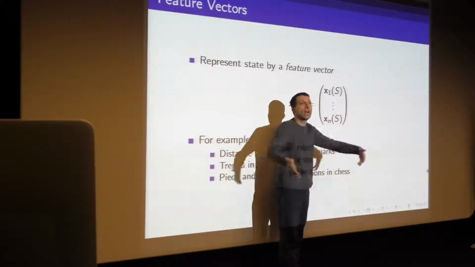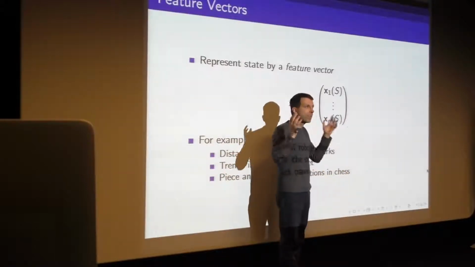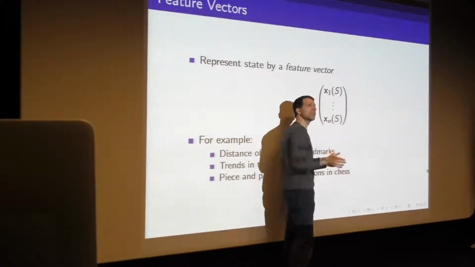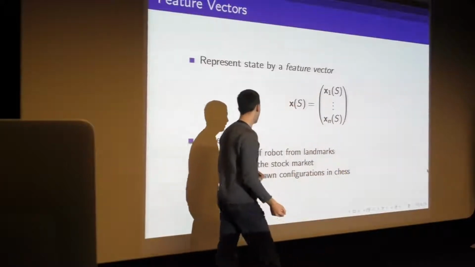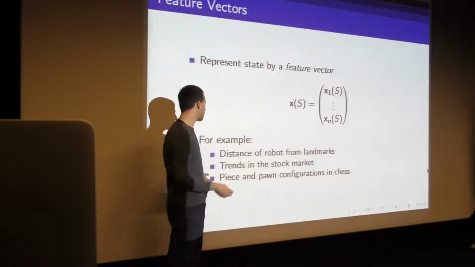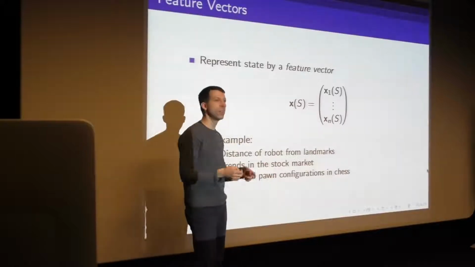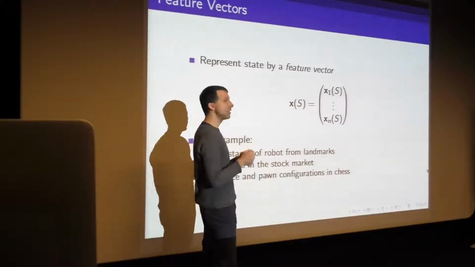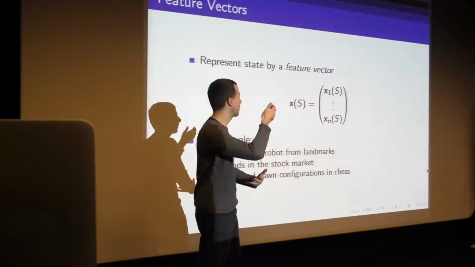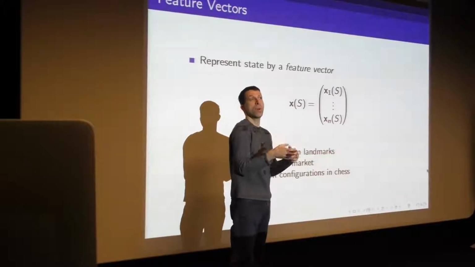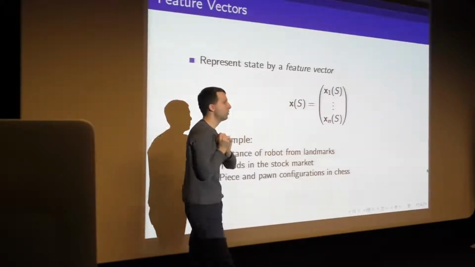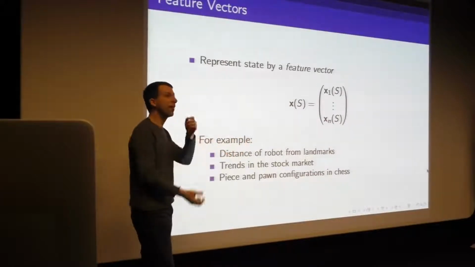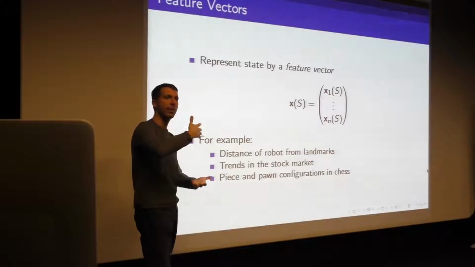And the feature vector throws away a lot of information. I'm no longer considering exactly what I'm seeing, and I'm compressing all of my knowledge into this feature vector. But if these features are good, it can make the learning problem much easier. It could be some trends in the stock market, or if we're playing a game, it could be which configurations of pieces or pawns are present on a chessboard. These are all valid choices of feature vector. And each feature is just one thing, one number telling you some piece of information about your state. And the collection of these features is trying to summarize in some compact way what's going on in the state.